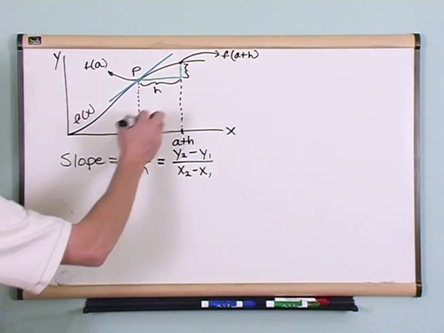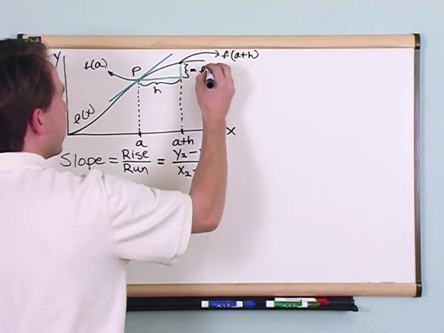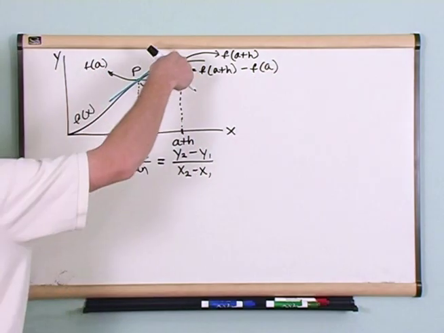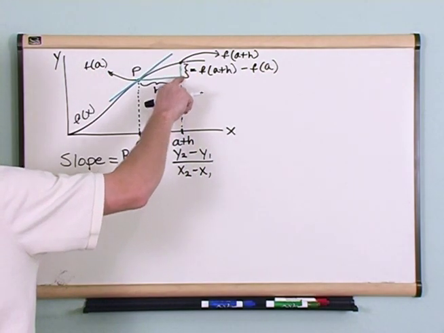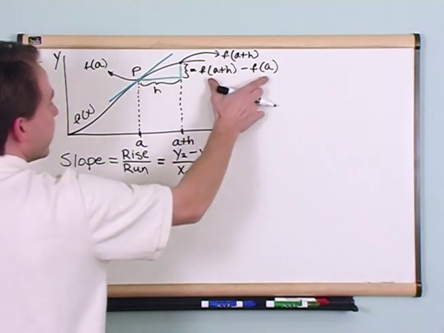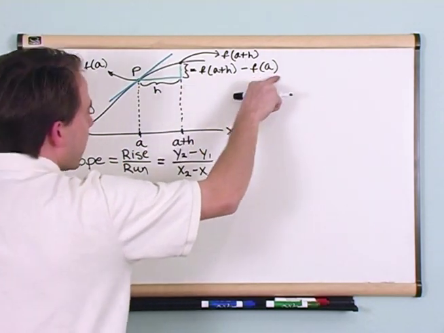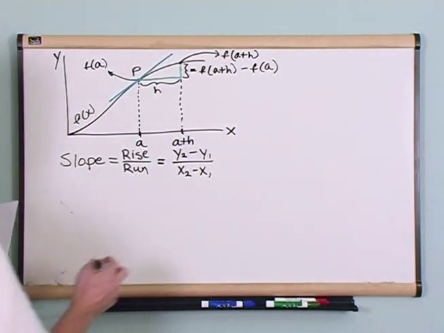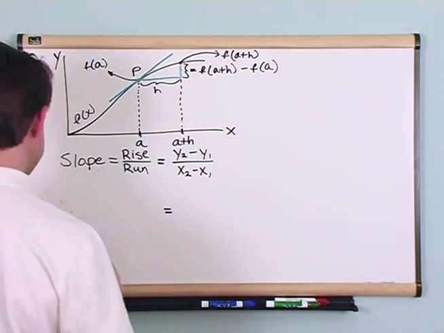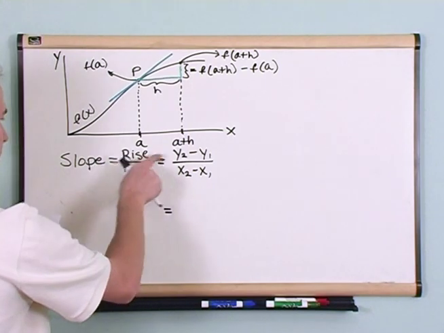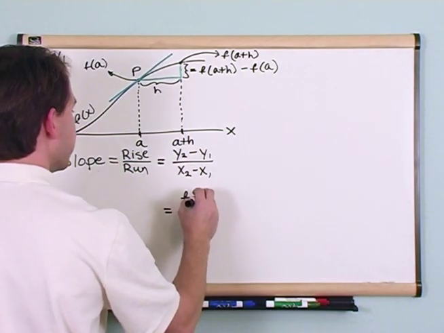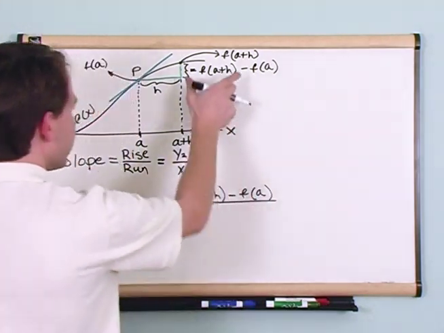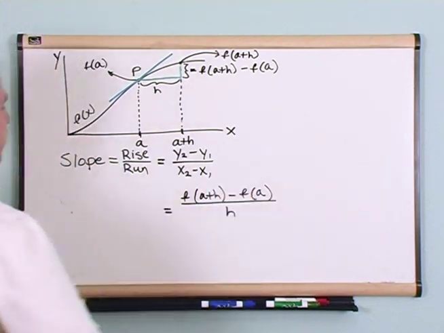This distance, okay, is just equal to f of a plus h minus f of a. I take the y value here, I subtract the y value here, which is the same as the y value here, and I get this difference, and this is this quantity here. This is my rise, this is my run. Okay? Let me write that down for a second. I'm just going to write it right here. I'm going to say the rise, which is this quantity here, the difference in y, is f of a plus h minus f of a over, that's the rise, the run is just h.